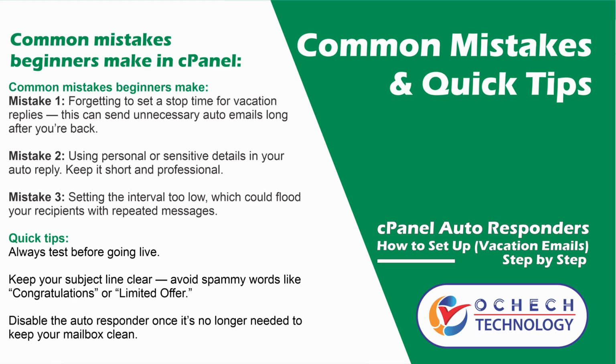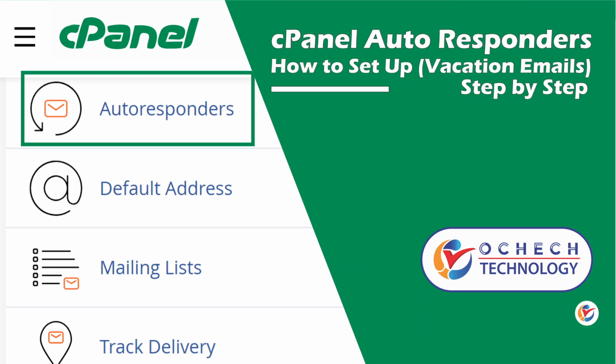Here are some tips you should always have. Number 1, always test before going live. Number 2, keep your subject line clear. Avoid spammy words like congratulations or limited offer. Number 3, disable the autoresponder once it's no longer needed to keep your mailbox clean. And that is how to set up autoresponders in cPanel.